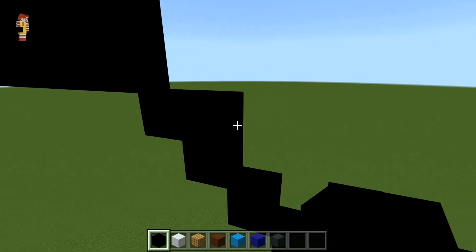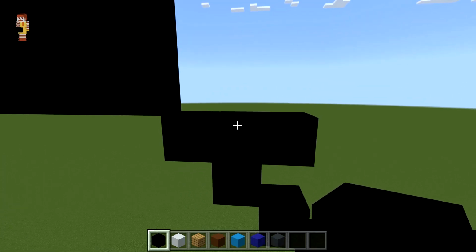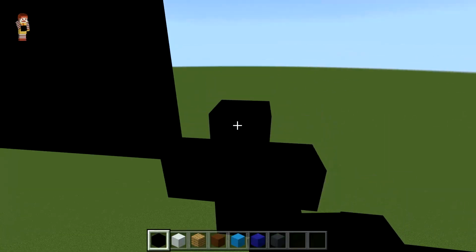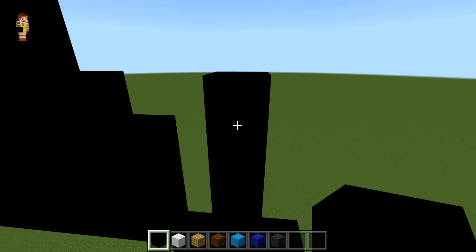From this block, you can go up by 1, left by 1, and also right by 1, and then you're going to continue to go up by 4. 1, 2, 3, 4.